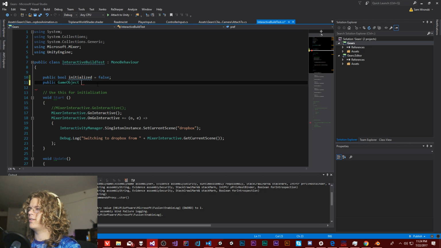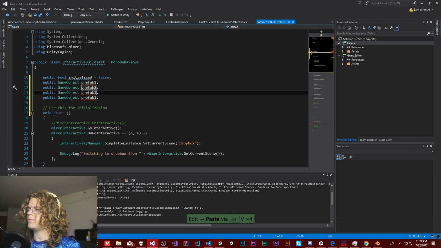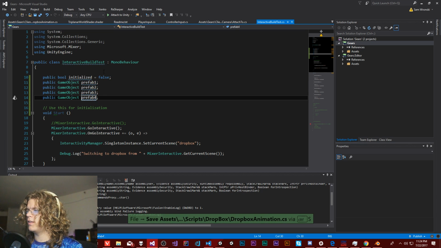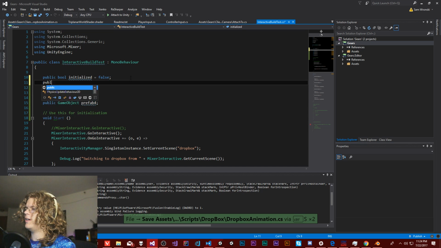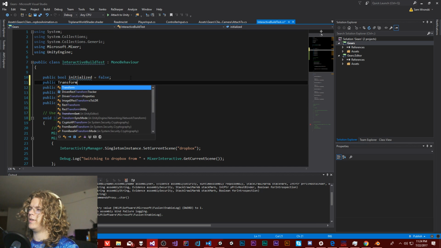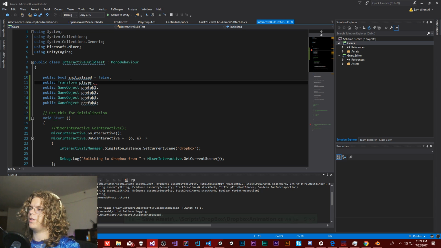So let's do prefab 1. Yeah, so just for testing, let's also add a public transform player.